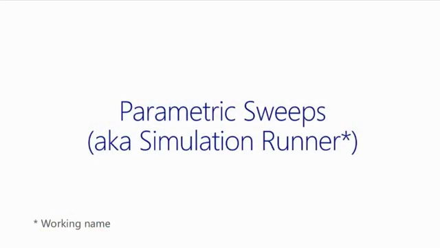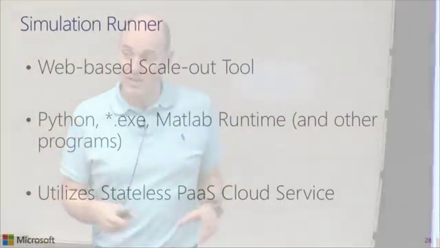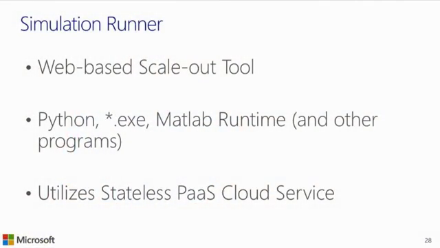So that was the first thing that we're quietly announcing that we'd like you to engage with us on. The next one is something that we've codenamed internally Simulation Runner. It allows us to do a scale out of some existing contained application. This could be Python, it could be an EXE, it might be the MATLAB runtime or some other program that you've got.